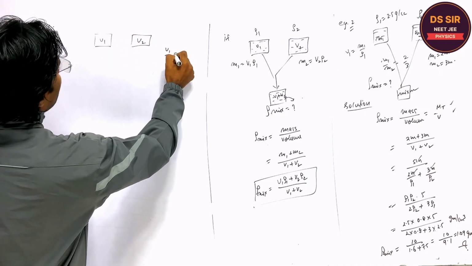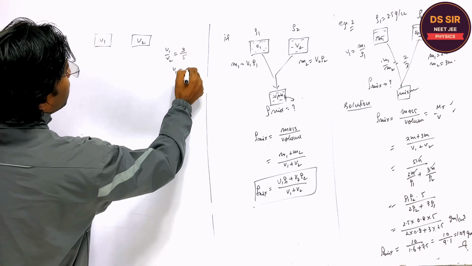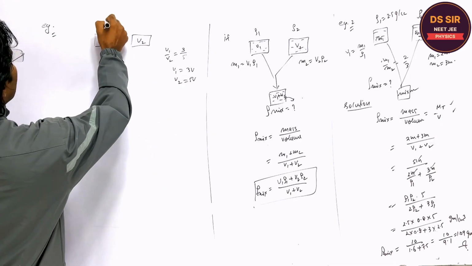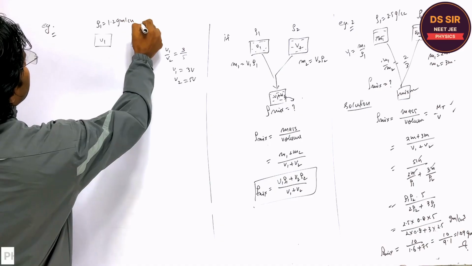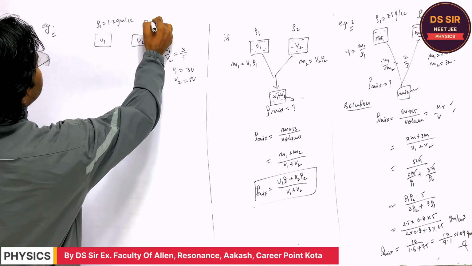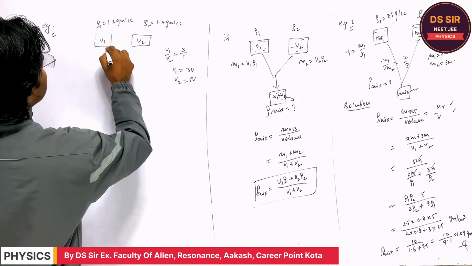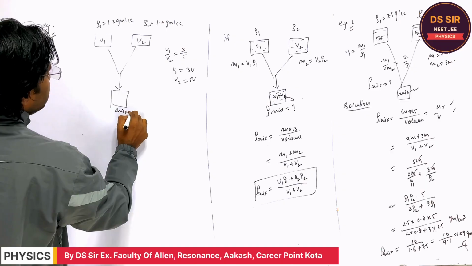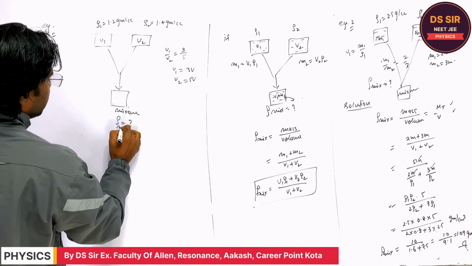The V1 and V2 are in the ratio of 3:5, right. So V1 I will write equal to 3V, V2 equal to 5V, and the density rho 1 is given. In this case it is 1.2 gram per cc, and its density is given. This is 1.4 gram per cc. Now when they form the mixture, you have to find the density of the mixture.